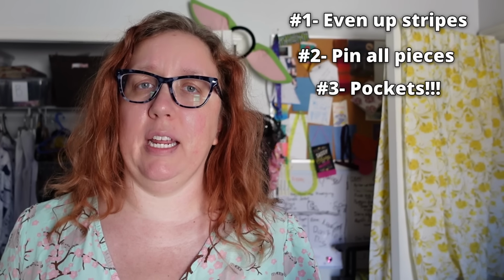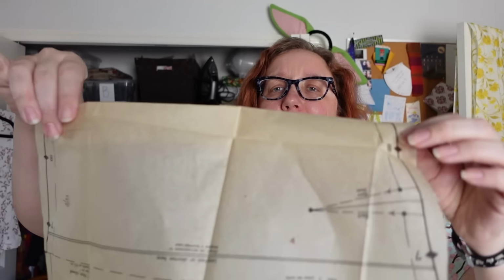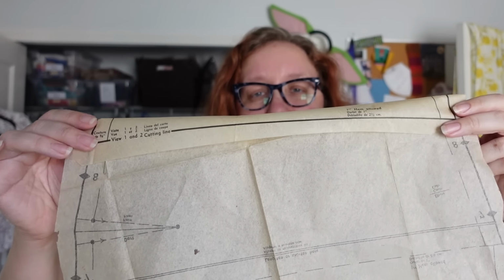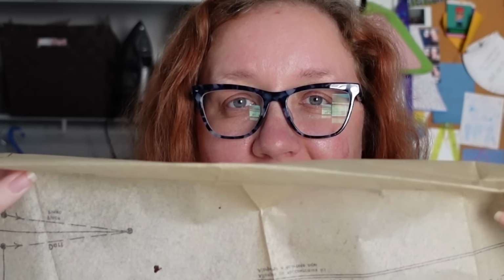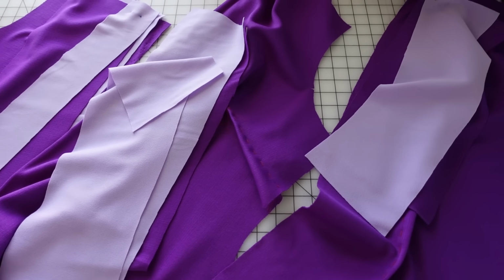I feel like if Daphne were here with us now in reality as opposed to a cartoon, she would want pockets. And then I have to deal with the sleeves, and there's a slight problem with the sleeves. The sleeve that this comes with, this bottom edge, it's not straight across. So when I tried to fold it, it's curving weirdly, and I don't want to cut this tissue. But, you know, it is what it is. So yeah, that's sort of where we're at, and I'm just sitting here stalling at this point, so let's go sew some things! But before we sew anything, we must pin.